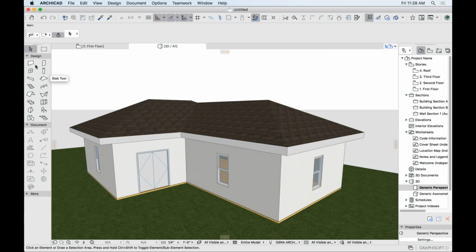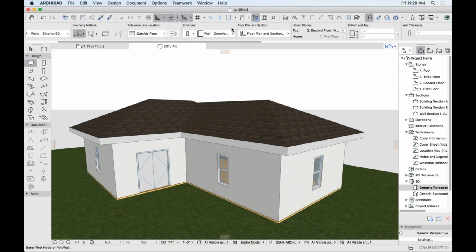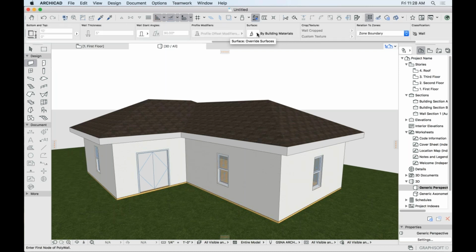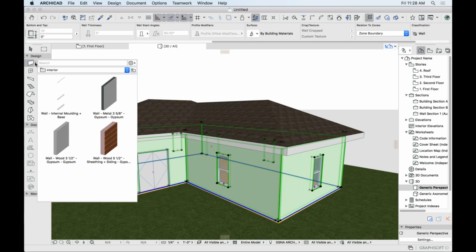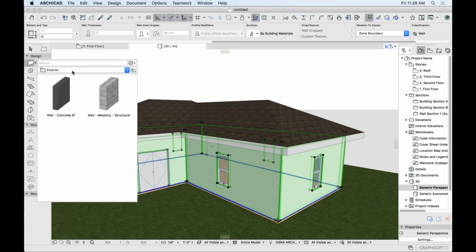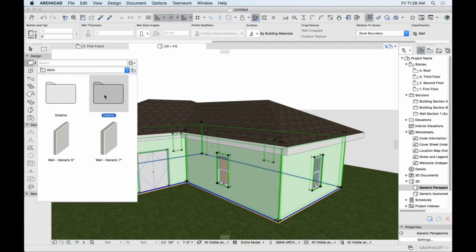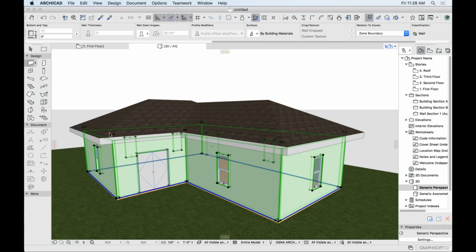And then for these walls here, I'm going to select all the walls at one time. Okay, and I'll do a very similar action here. Actually, let me try something new with this. I'm going to select all of the walls at one time, and I'm going to click that little arrow to the side of my wall tool that I showed you has the favorites, and I can pick from some of these existing elements. Now, if I look through here, I have a folder with exterior and interior. Even though it's not maybe the most appropriate, I'm just going to go with one of these interiors because it does have a siding element on it.